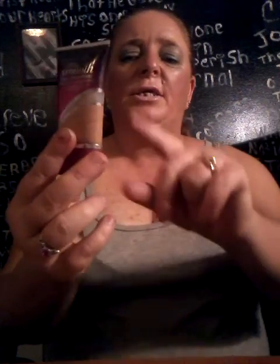This is another foundation. I've got this much left in it. I do like this foundation, but I don't like that it is not the pour out, but the squeeze. Yes, the squeeze one, you can't squeeze out as much as you want, but sometimes you squeeze a little more.